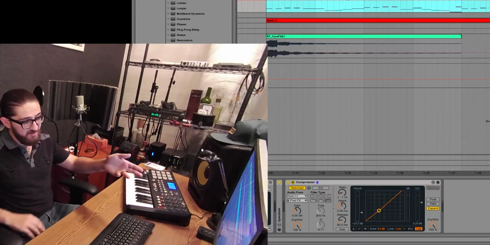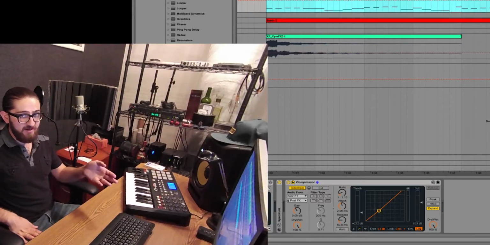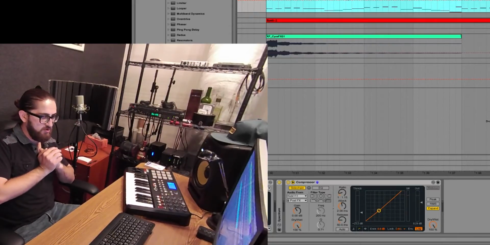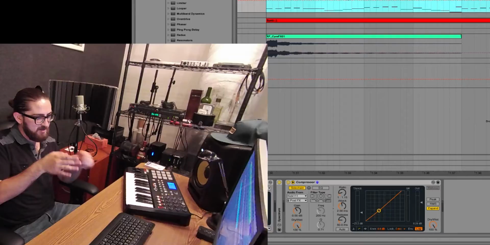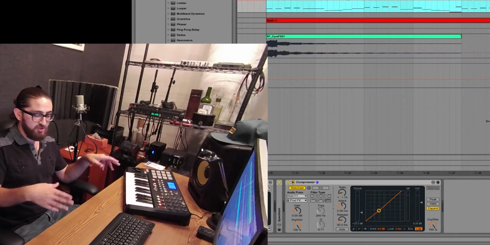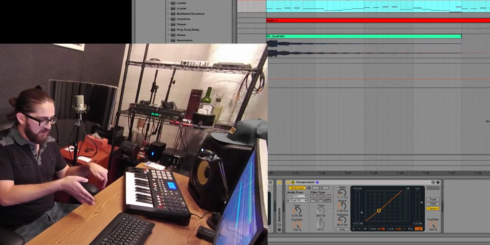Also, this is just a basic compressor. Obviously we went through the peak, the root mean square, and the expand options, but there's also something called a multi-band compressor, which is used a lot in mastering, but it could also be used in normal effects chains. It's basically a compressor, but many compressors. It could be 3 or 2 or more. Basically what it does is you compress certain bands.